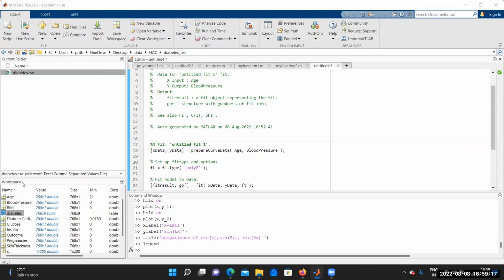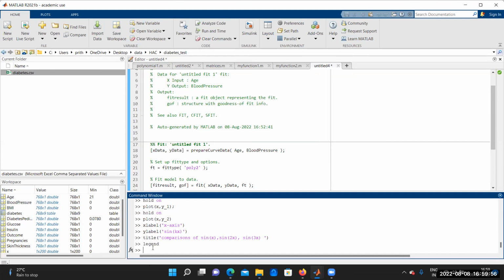In the workspace, as you can see, I have separated these variables. This diabetes is the data set I downloaded from the internet. If you simply search for the data set for diabetes treatment, you will find it on Kaggle as well as the UCI library. You can download it directly from there. Now, why was I giving so much importance to matrices? This diabetes data set is in the form of a matrix, 768 times 9.